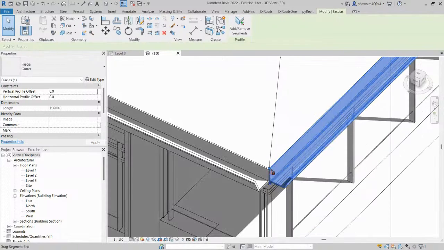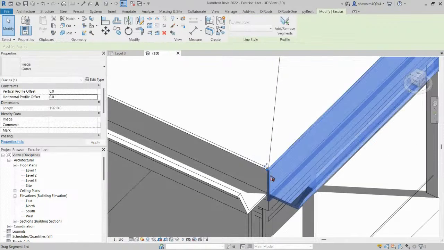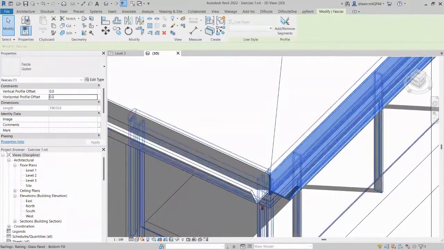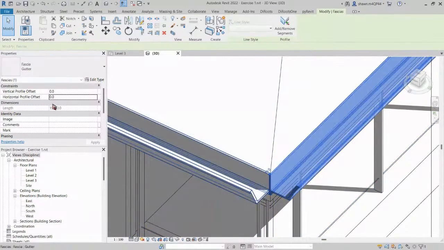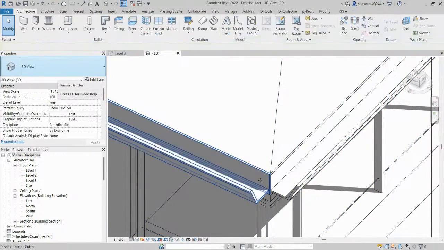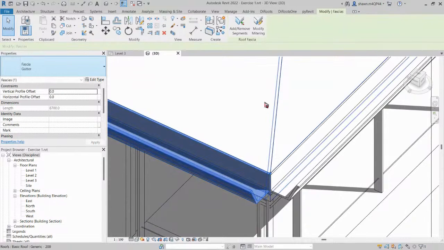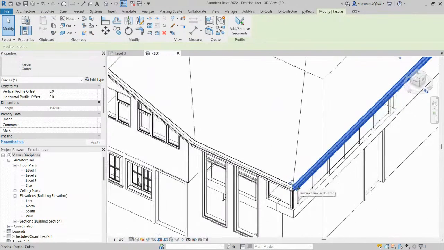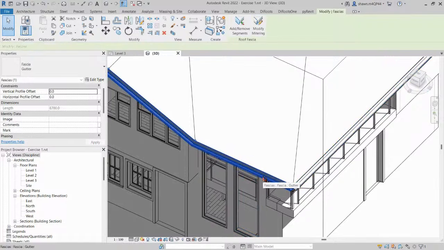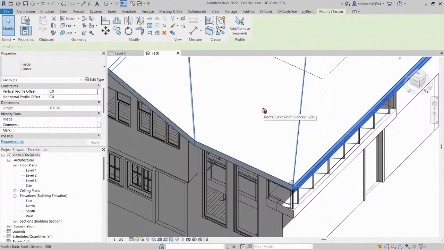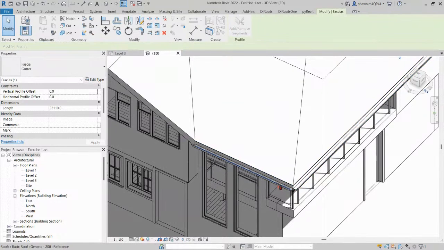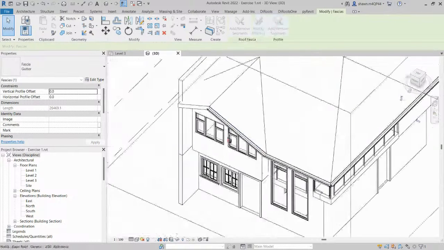And you can just use model in place and use sweep to connect these two gutters. Try. Yeah, doesn't work.